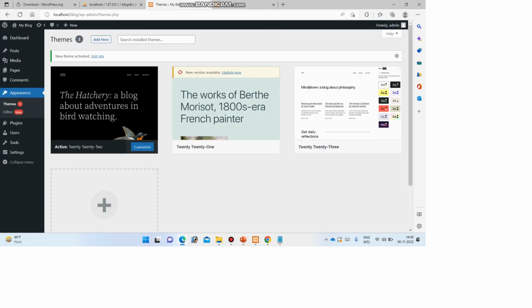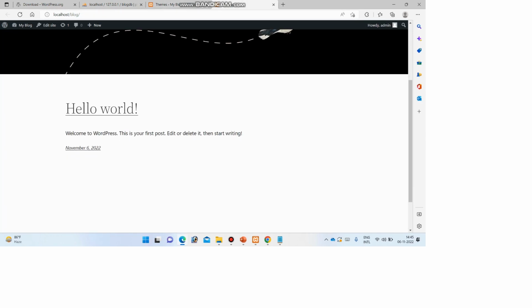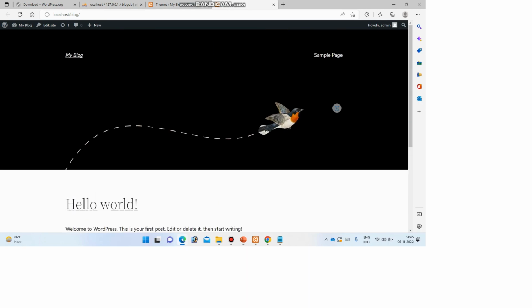So now you have successfully installed the WordPress website on your local machine, on your Windows machine. You have to install it the same way on your Linux machine and the Mac operating system. So here you learned about installing WordPress on your local machine using the XAMPP environment. This is free application software. You can easily install it on your machine, set up your website, and create your website on your local machine.